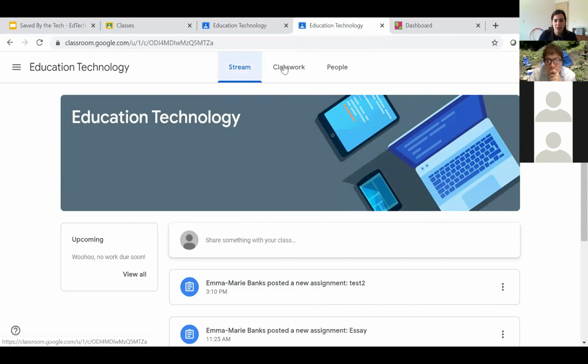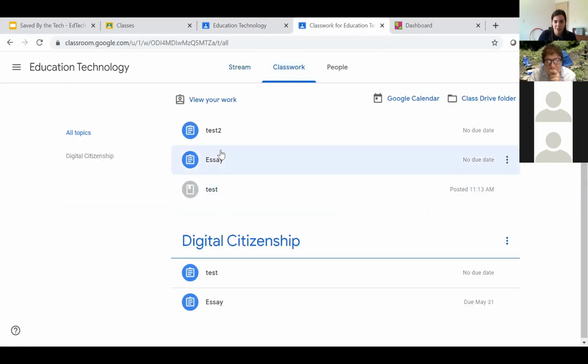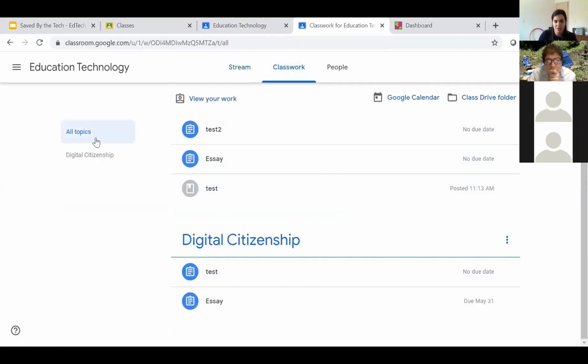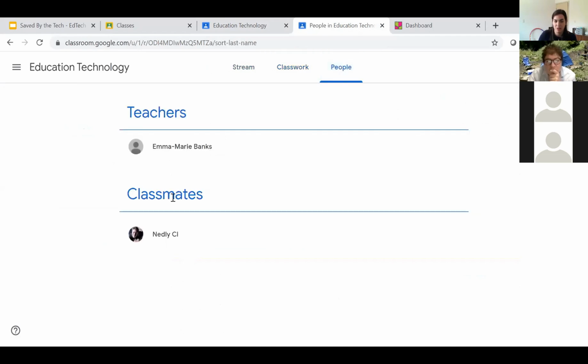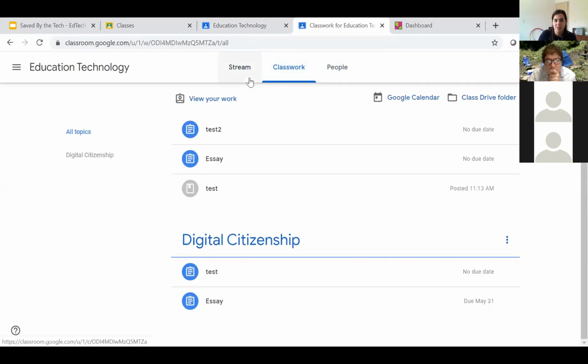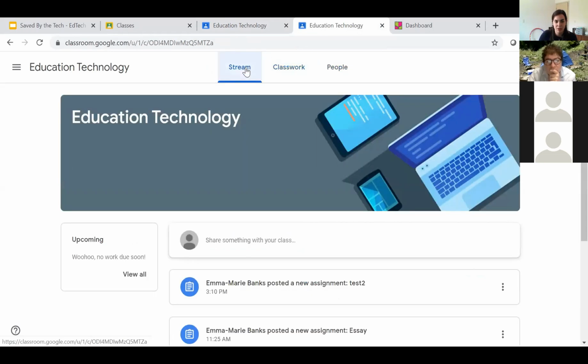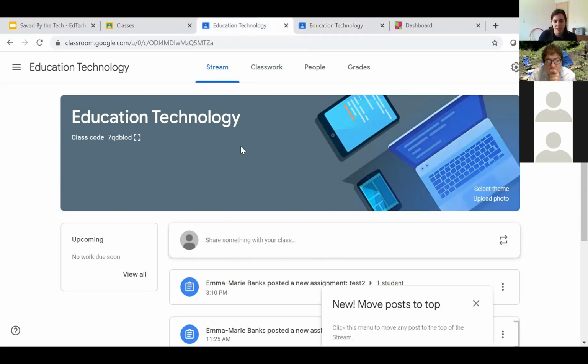And so we've got classwork, and I've got all the things that have been assigned in my topic. And then I can see who's the teacher of the class and who are my classmates. It looks really similar to the teacher side, and the feel of it is very similar, so you can have an idea of what your students are experiencing.